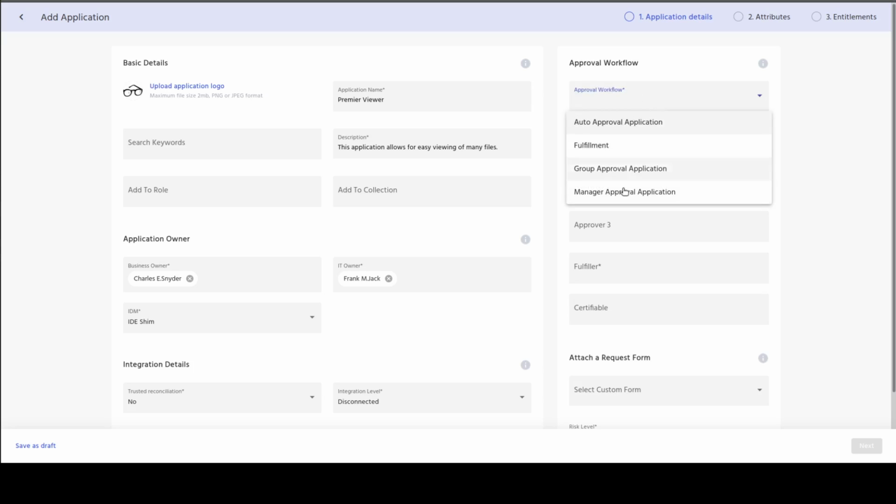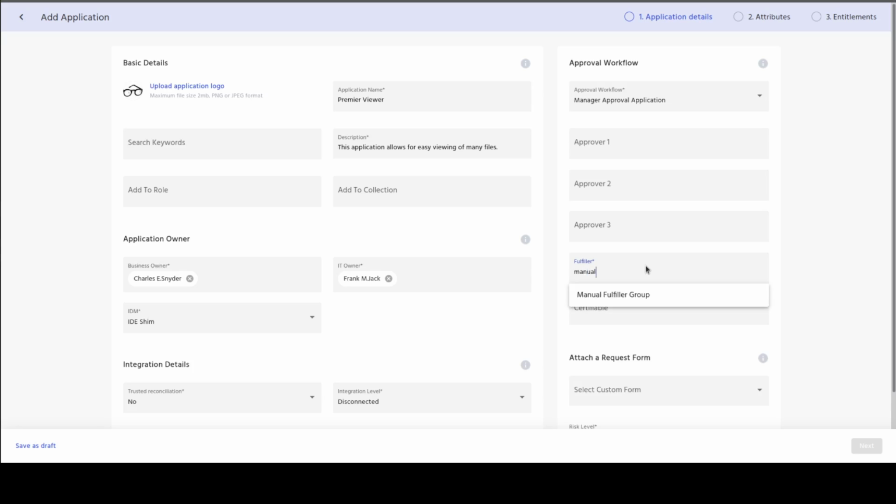Premier Viewer will be a manager approval application, meaning the direct manager of the beneficiary, also known as the requester, would need to approve this application. We'll need to select a fulfiller, and in this case, we will use a manual fulfiller group, meaning an IT person will manually add this application to the beneficiary's account.